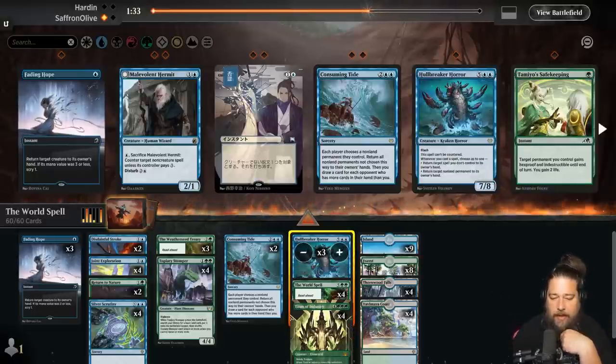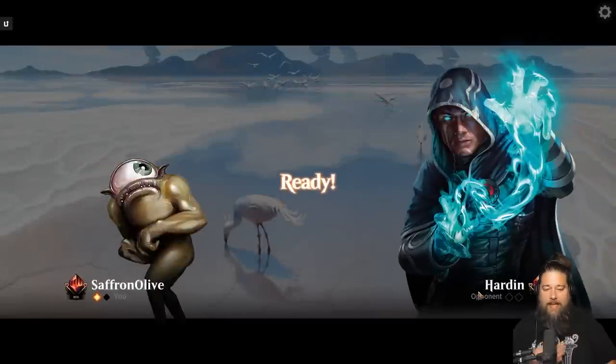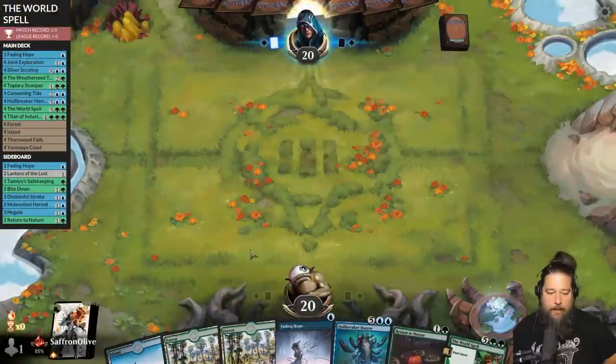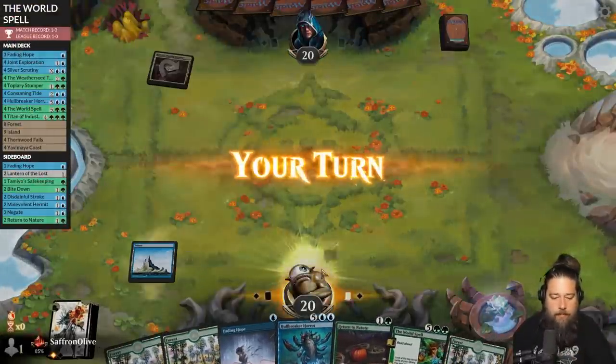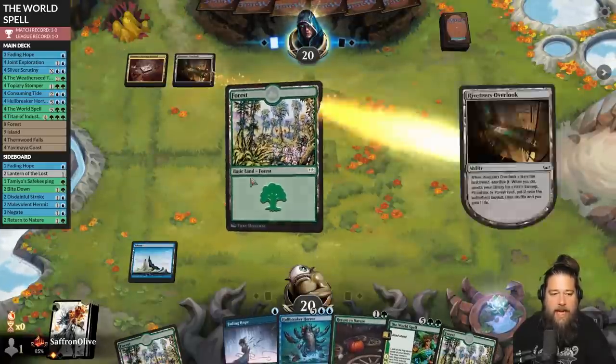You know what? Let's go down one Hullbreak Horror. I think that's fine. Seven finishers plus the World Spell, probably good enough. I'm sure our opponent's bringing in discard. But Silver Scrutiny is just so insane. Not as insane against Yidris, but ugh, no ramp. No ramp's a little awkward, but we do have World Spell. Return to Nature seems like it could be really good in this matchup.